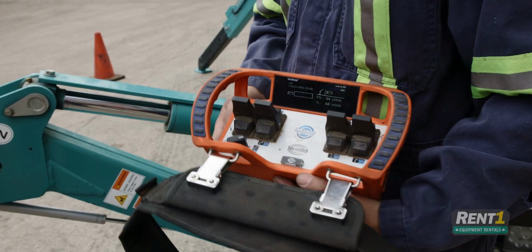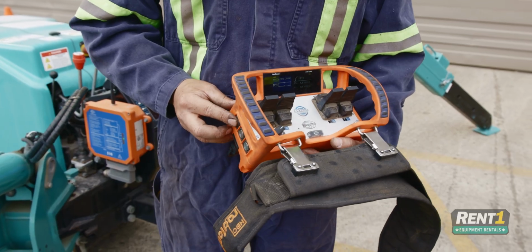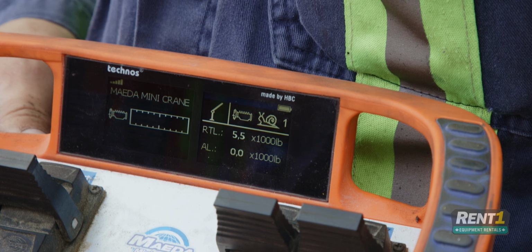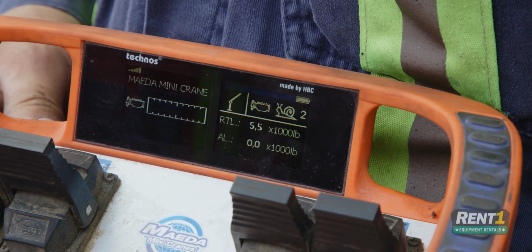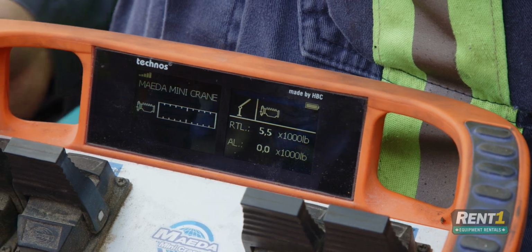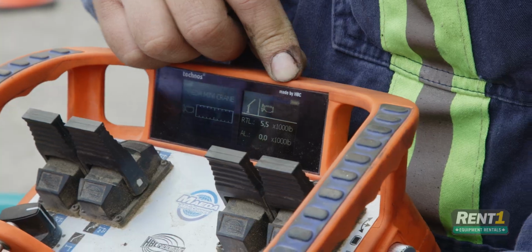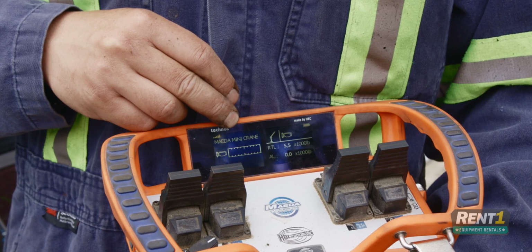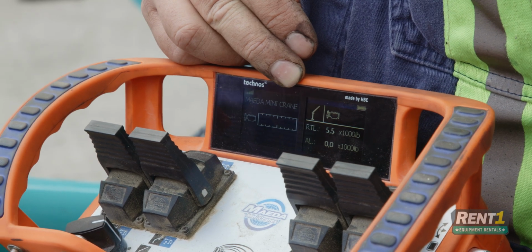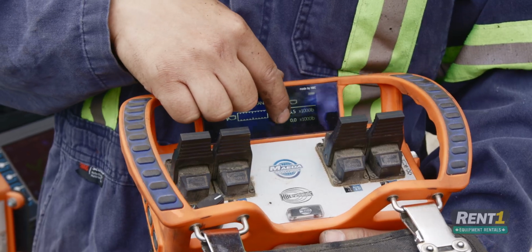If you want to slow down your functions, you can use this snail button. You have 3 different levels of speed. This is 75%, 50%, and 30%. When the snail button icon disappears, that is at 100%. Displayed here is your load limit. If this reaches the red, that means you are overloaded. It is also displayed here.